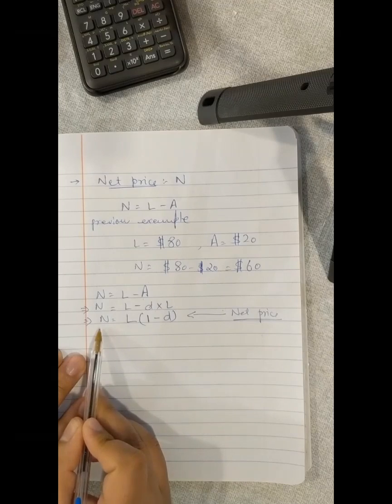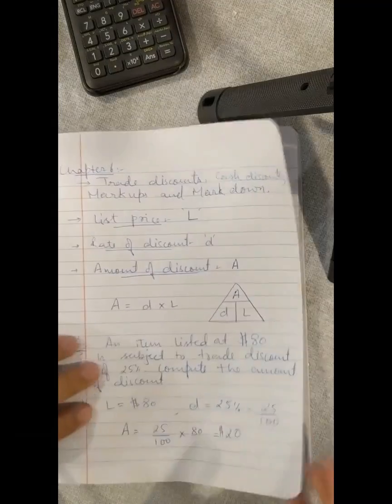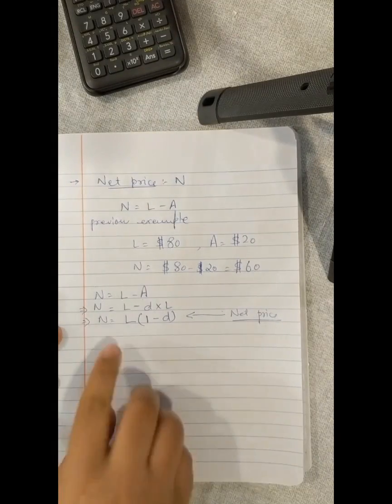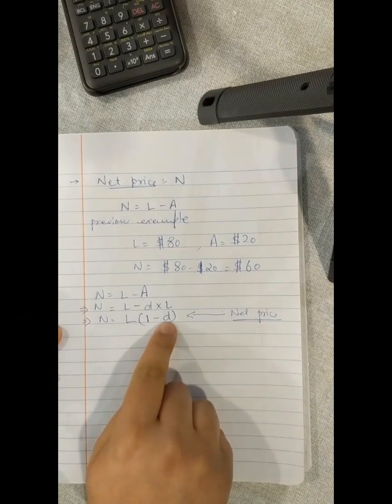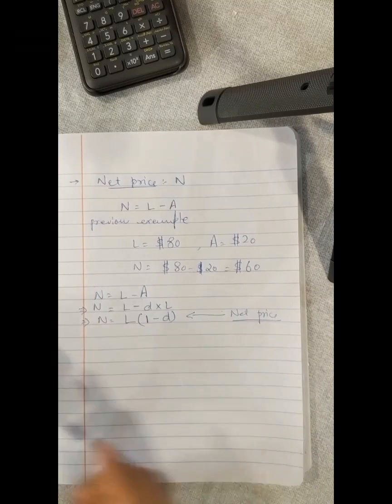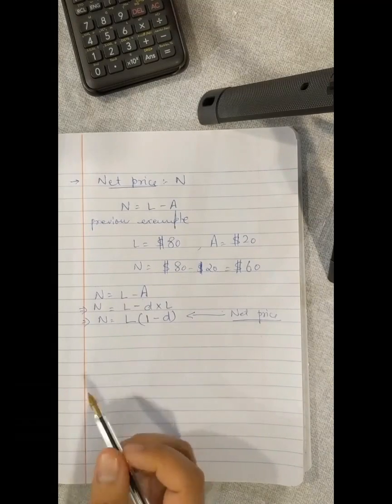Right? Now I will give you this formula in your formula sheet. Yes, I will also give you this formula in your formula sheet. Now we have this formula, we have 1, 2 and 3 variables. So the question will ask us to find N, L or D as usual. Now let's do some questions from exercise 6.1.